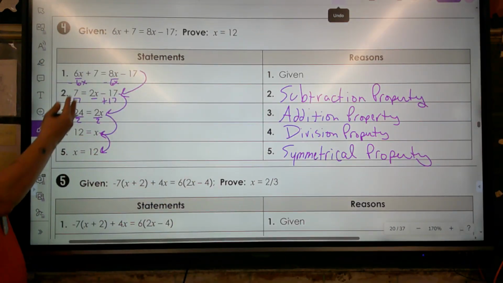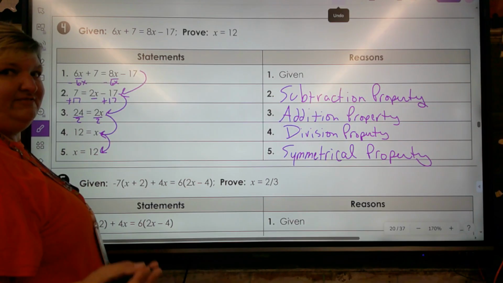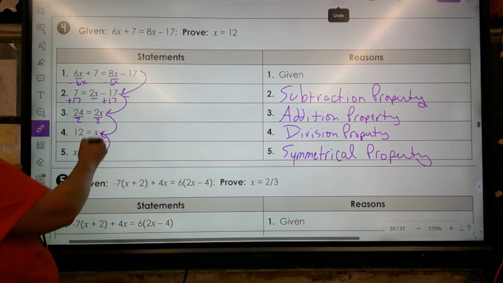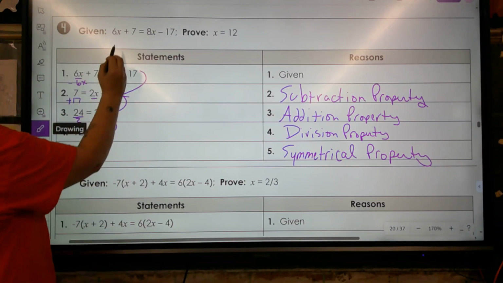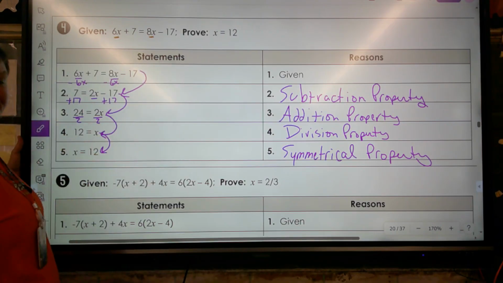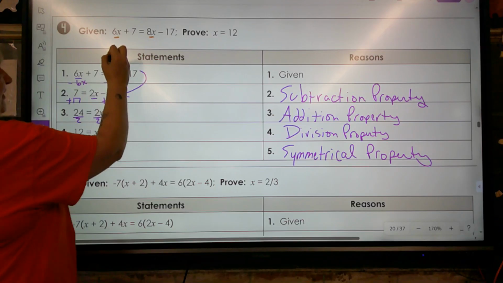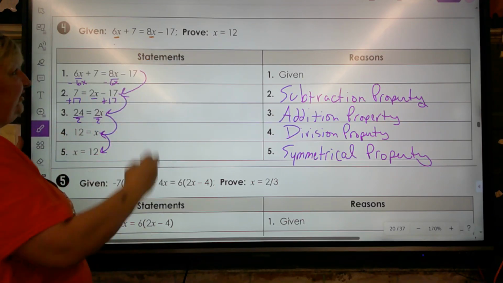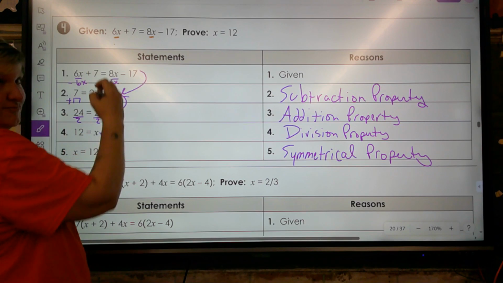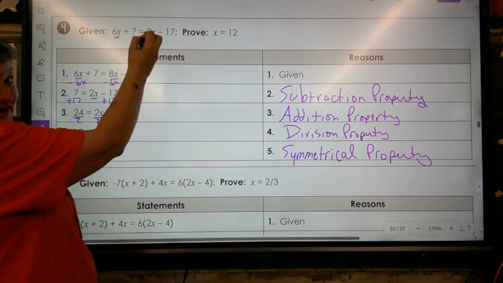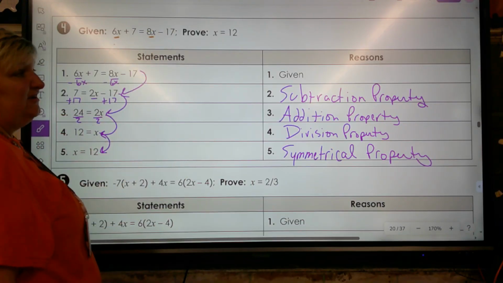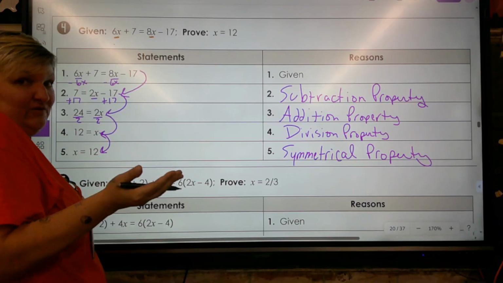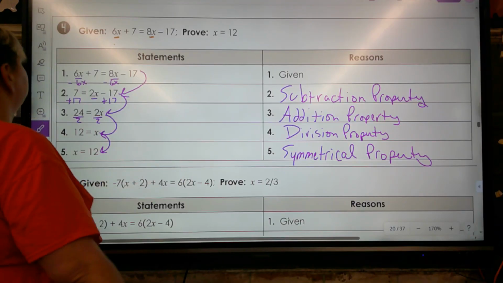All right, and we learned something from following these steps. This is why I said if you're careful and you make sense of the steps that they're taking, that you can learn something. We learned that if there's a variable on both sides, then your first step has to be moving the variable. You can either move the 8x to the left by subtracting 8x from both sides, or you could move the 6x to the right by subtracting 6x from both sides. So, because there's a variable on both sides of the equal sign, we learned that's the first thing you have to do. You have to move it.